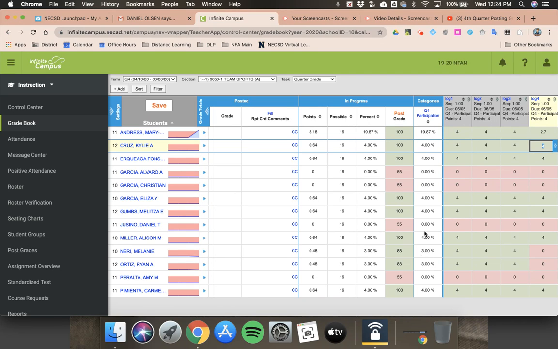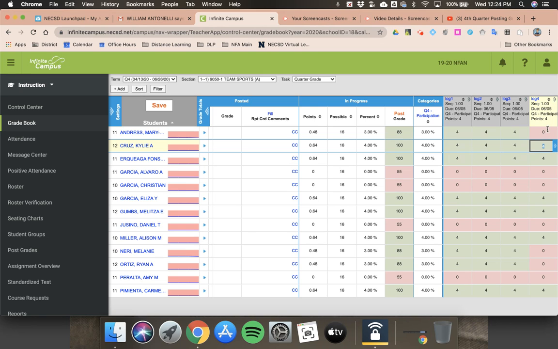So if I see a value greater than 4, I know that there is an error in that student's grade calculation. So if I want to come back over here and replace this with a 0, it's going to grade correctly. If I want to use the 0.5, it's also going to grade it correctly. So please be mindful of the values that you're entering when entering grades in.